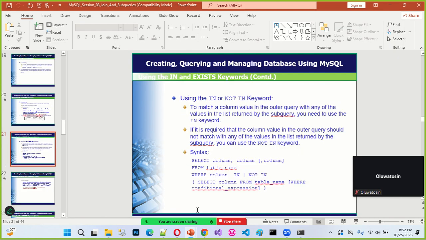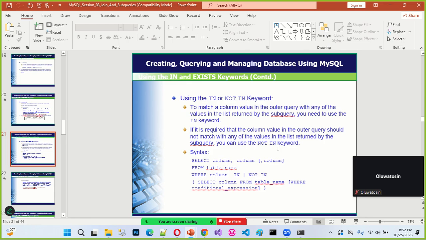Okay, so that's why I say using in or not in to match a column value in the outer query with any of the values in the list returned by the subquery, you need to use the in keyword. That is it now. So if it is required that the column value in the outer query should not match with any of the values in the list returned by the subquery, you can use not in.